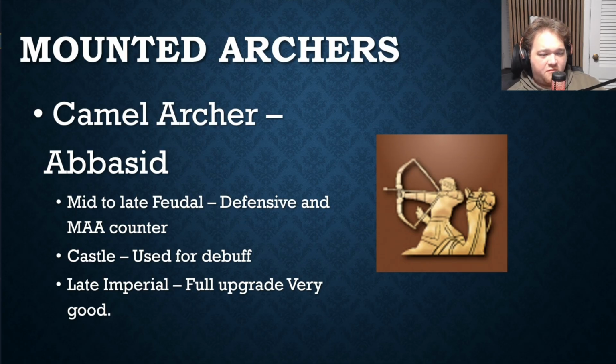Late Imperial, full upgrades, they're so good. High damage, mobility, lots of health. They counter-kill spears, which people are making a lot of in Imperial. And they pair really well with Camel Riders, which we'll get to soon. Very, very good in late Imperial with the full upgrades.